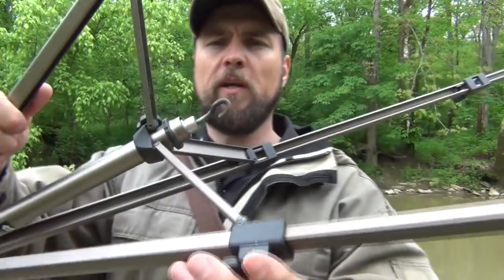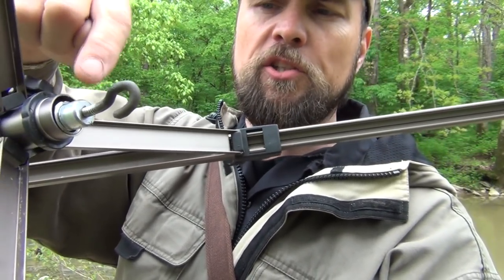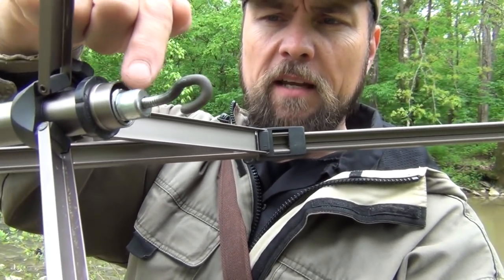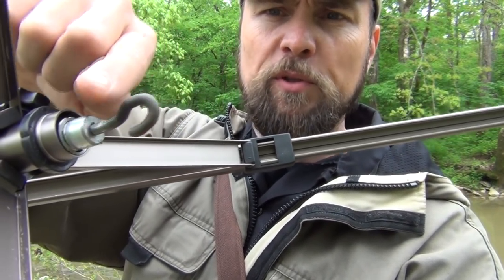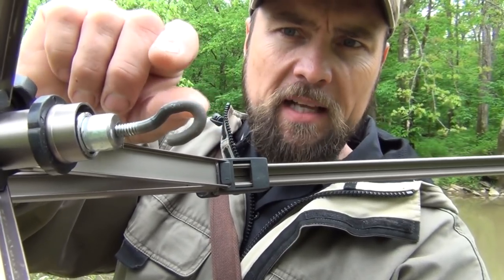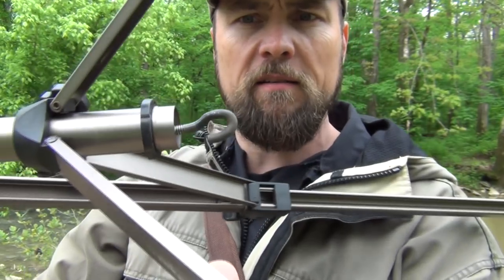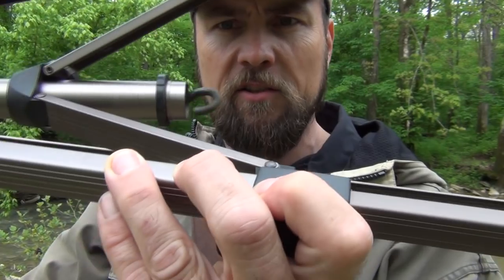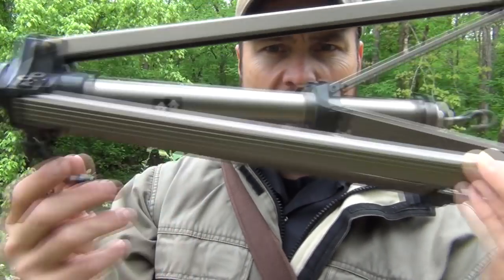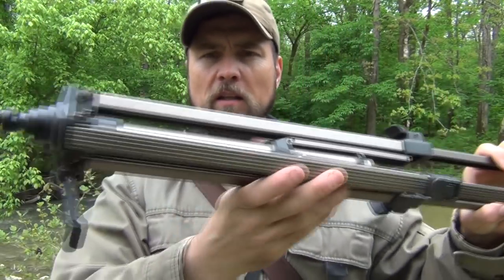So what makes this work, once we get it opened up, is I took this bottom section here and just took an old bolt and screwed it into the aluminum, then drilled a hole in the end and put this hook in here. I did bend the hook to make it slightly smaller so that it would slide up inside the tube when you crank it — because that's very important. It needs to be able to slide in and out of the tube when you turn this crank. And I'm sure some of you are probably already getting the idea — this makes a pretty versatile little cooking stand.